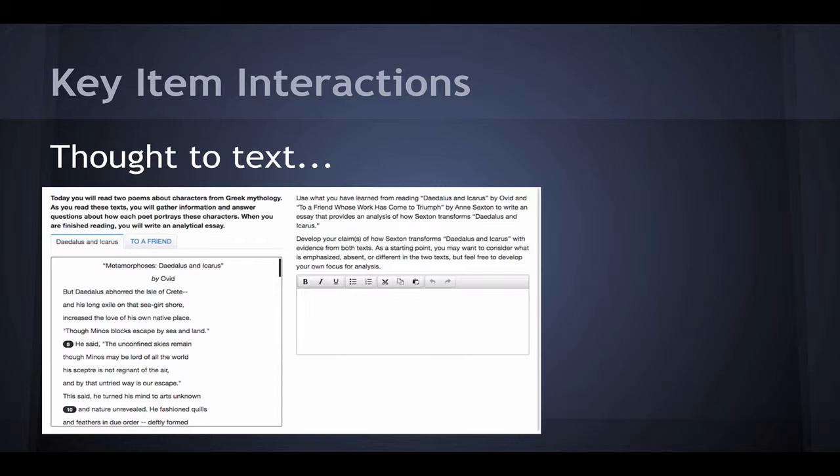Here we're looking at thought to text. The students are expected to be able to read through a story or stories and then provide an answer in the box provided. This is very different from the typical writing format that happens in most classrooms, where the students will go through a draft process and then finally come up with a finished product. They're going to have to do their first and second draft and reorganization of everything inside of this text box.